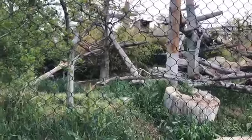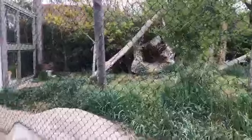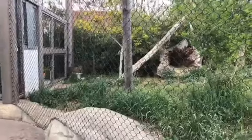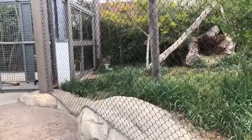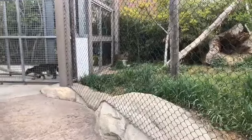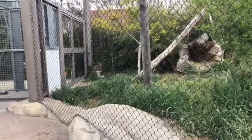Terry's wondering what they do for stimulation, that kind of mental enrichment. Absolutely. So stimulation is really important not only for clouded leopards, but for any of our animals at the zoo. So we have really robust training, nutrition, and veterinary programs. In Taji's normal day, we are looking at different ways we can present his food to him. We do training sessions with him. The training sessions are kind of like going to school. They're having to learn new behaviors and engage in different ways, and that's ways that they're using their head.